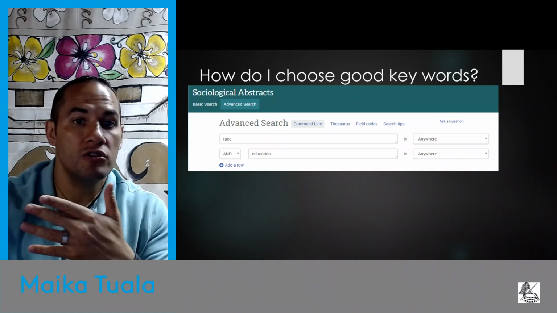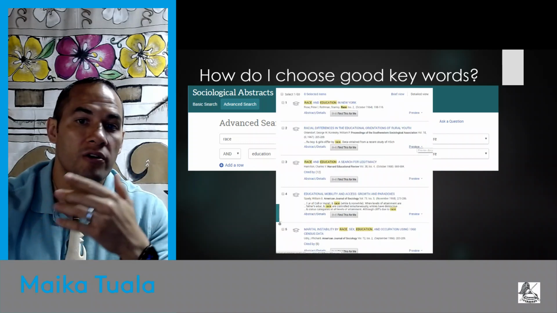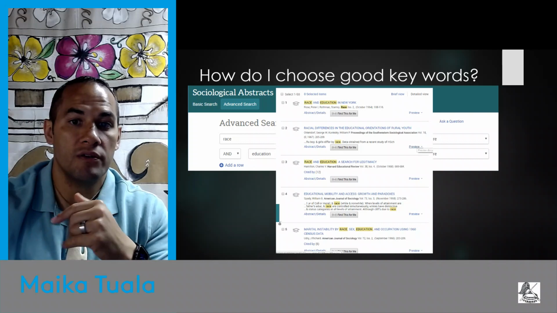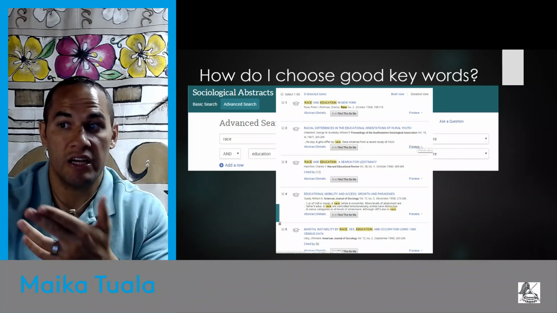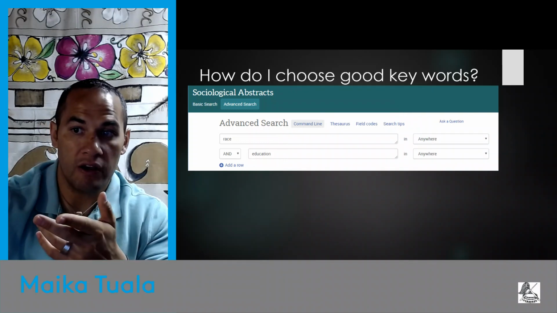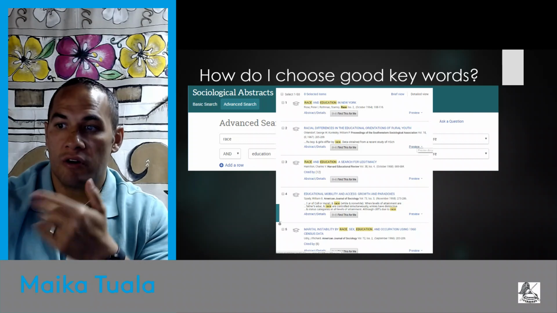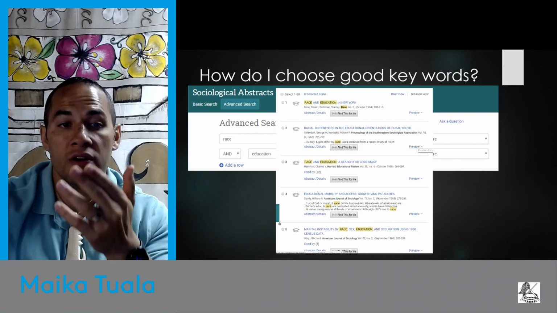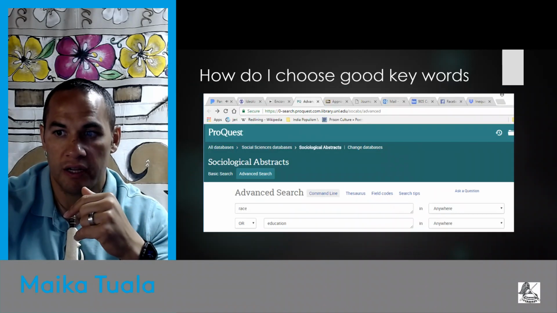So you go to your Sociological Abstracts, or you go to Google Scholar, or any of these ones that we've shown on here, and you put in that. So race and education. Right here we put race and education in these topics. All these articles will come up. Then you look at the titles of these articles, you can push on it and look at the abstract real quickly to see what you like.